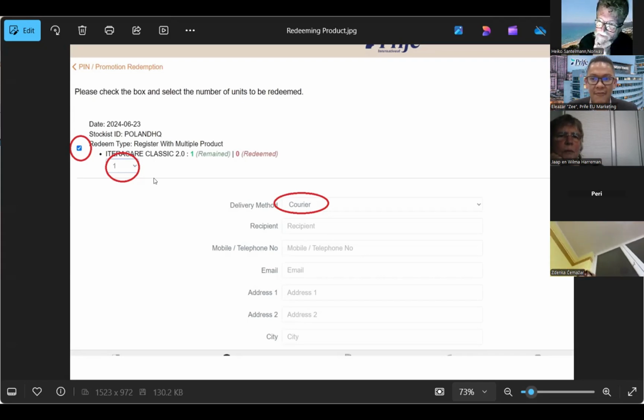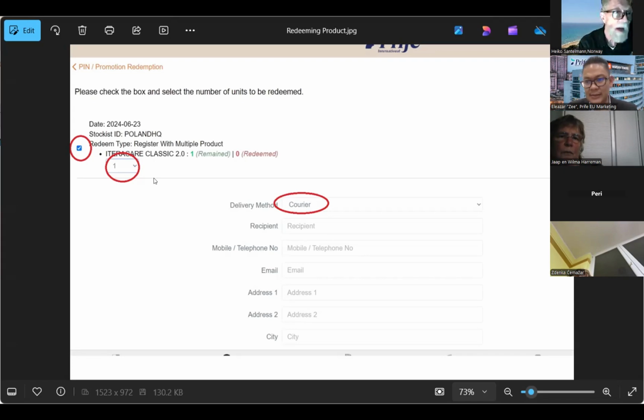So the 4 will have pins, and the free one will not. Or buy 3, add 170 to get, let's say, an extra classic. So the promotional unit, which is the one for 170, will not have a pin. So the main purchase always has pins.